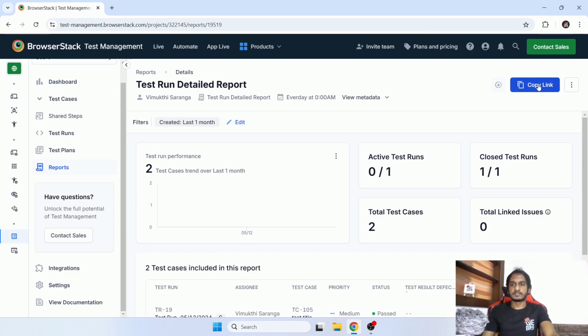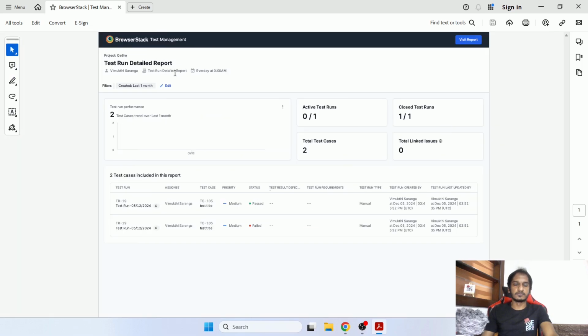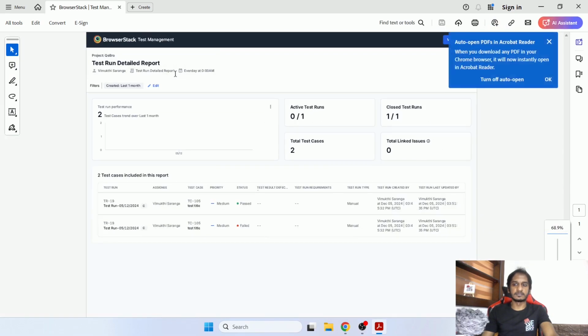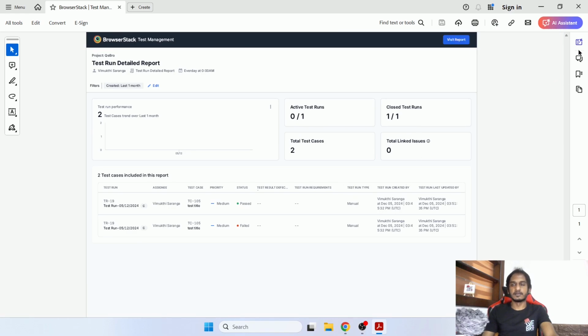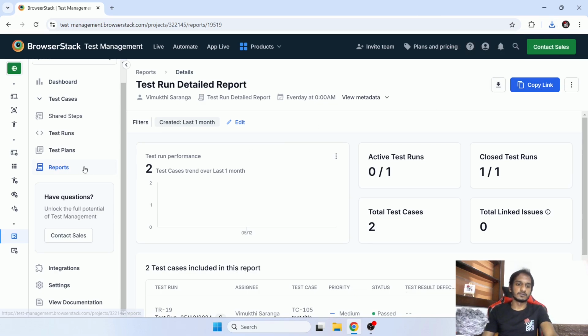And also if you want to share this with someone, you can copy the link and share, and also edit report and delete options are there. Okay, so the report was downloaded in the PDF format. Here you can see all the information which was there on the UI will be visible on the PDF as well. Either you can share the PDF, or else you can share the report from the link as well. So that option is there.